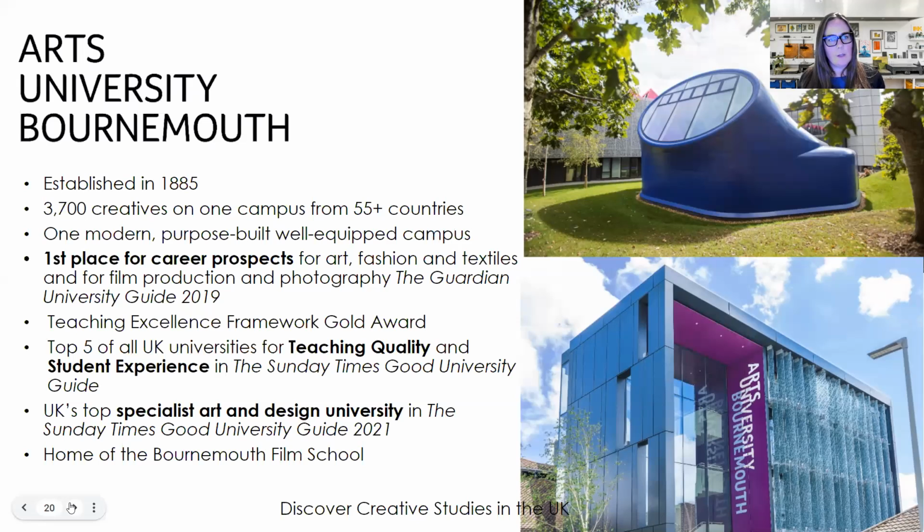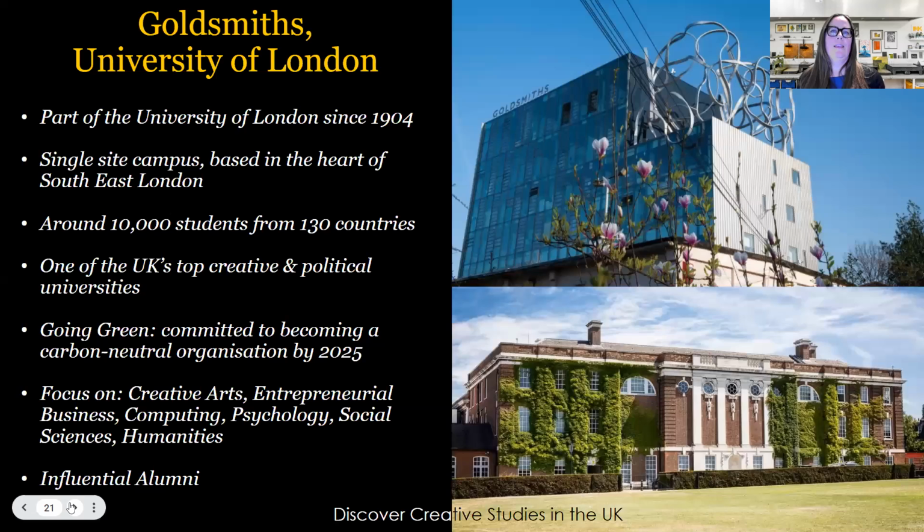Because all of our courses are located on one campus, we are a creative community, and each of our courses draws from the other disciplines and the other students. So not only do you work with students on your course, but you get the opportunity to work across the different subjects. And the best example we have is the Bournemouth Film School, which is the largest film school outside of London. And it's the home of about 8 of our different degree courses that all work in different aspects of moving image. And now I'm going to pass things over to, I think it's Goldsmiths.